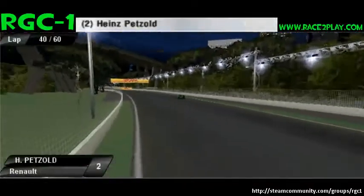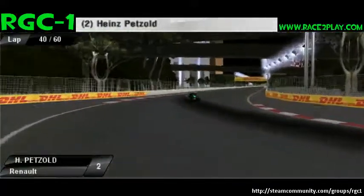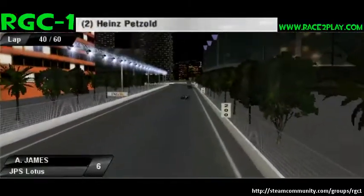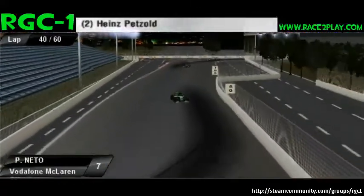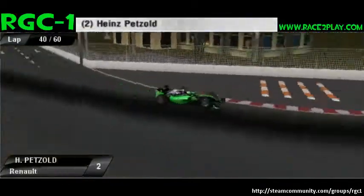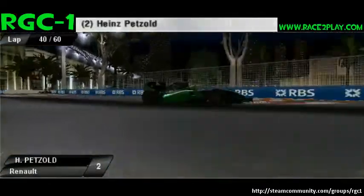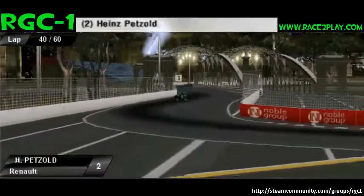Yeah, getting back to Anthony James, he's pretty much been there through every single round. He's not the fastest guy out there, but just through being able to click off the consistent laps, making minimal errors, he's been able to be there at the end for most of these events. Not able to contend for a win, but getting way up there in the championship standings. Yeah, and it's the name of the game. Your consistency and showing up for the events. You know, that's what it's about. With the level of competition we have here, you can't afford to miss a race. If you miss a race, you're out that prize money that's on offer.